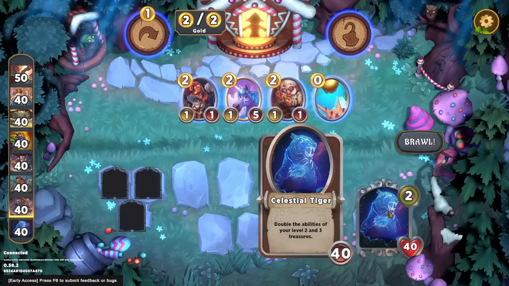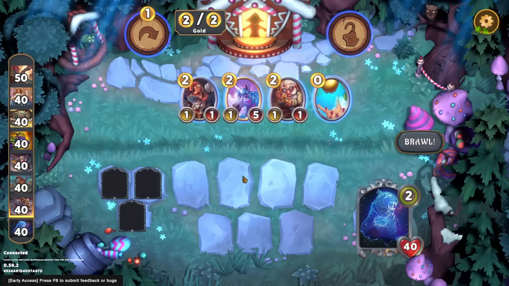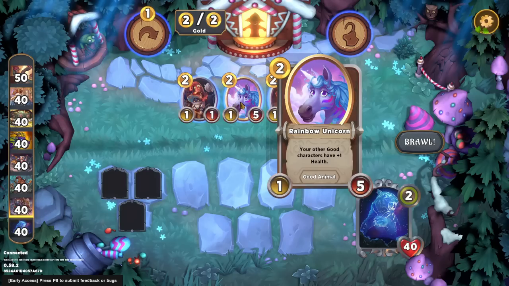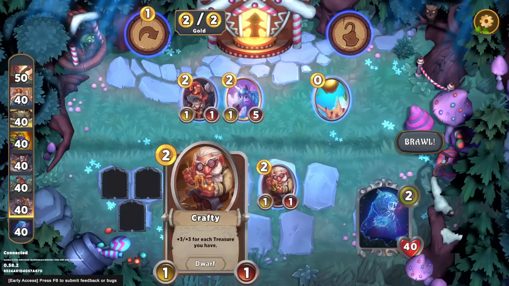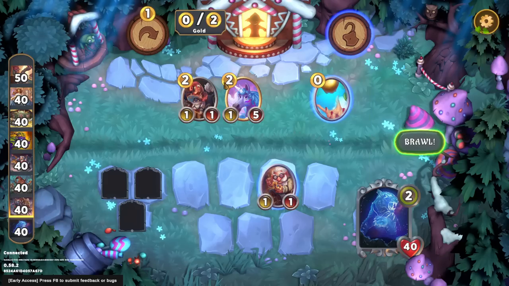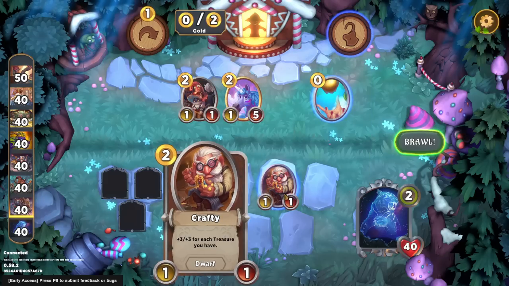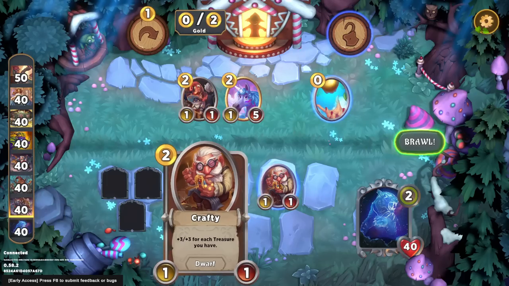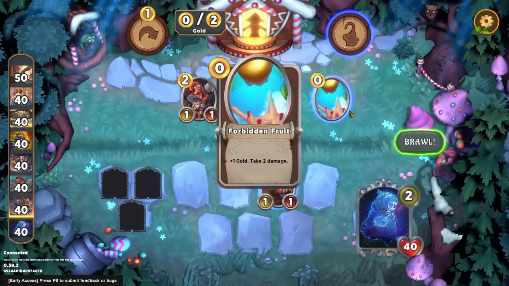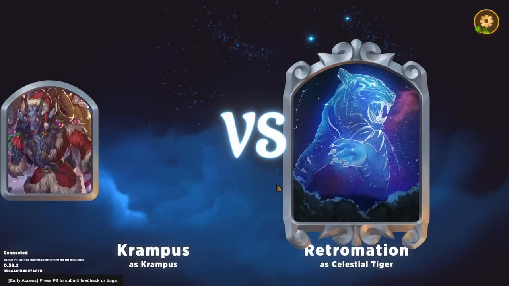So, double the abilities of your level 2 and 3 treasures. Treasures are something that you get. There's a couple ways you can get them. But one of the main components that will generate you treasures is if you get enough of the same unit that it'll combine. So if we get 3 of the same unit, it will level up into an upgraded version of the unit. And you will be able to pick a treasure of the rarity of that unit. So since these are all 2 rarity, you can see up there, if they combine, we will get to pick a treasure that is of a level 2 quality. So for now, let's just brawl.